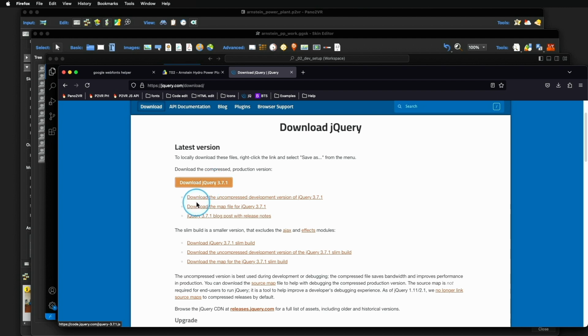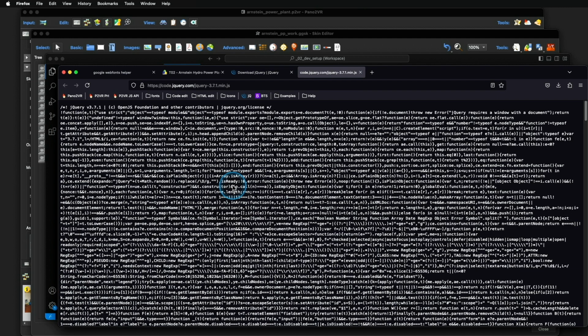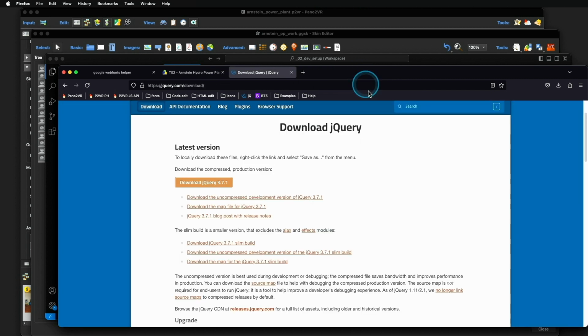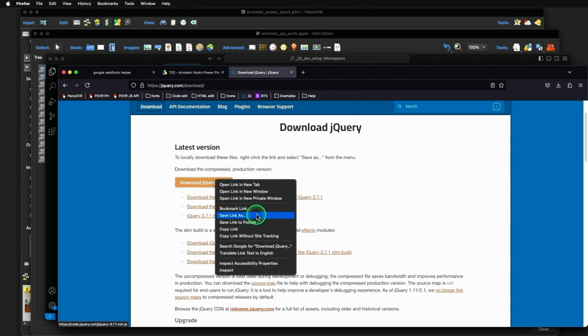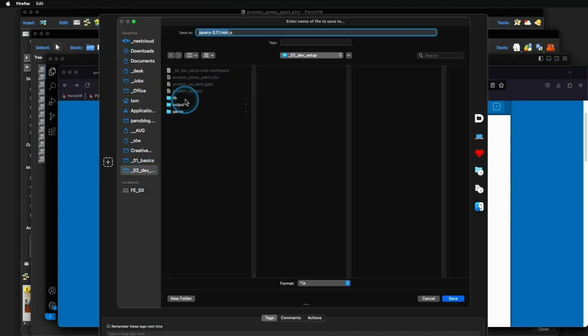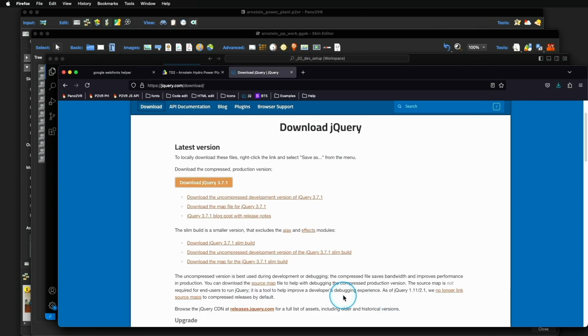So I have a link here directly to the file. If you click on it or open it in a new tab, you see the code. It's not understandable, and it is really compressed. It is only one line and just with a small comment on top what it's about in general. And then you see a lot of ununderstandable code, and you can just save it here, or what's easier for us is just go to save link as in our project in the lib folder and just save it.